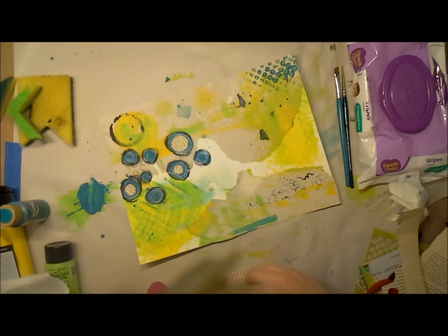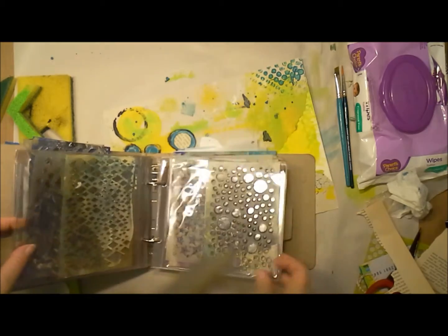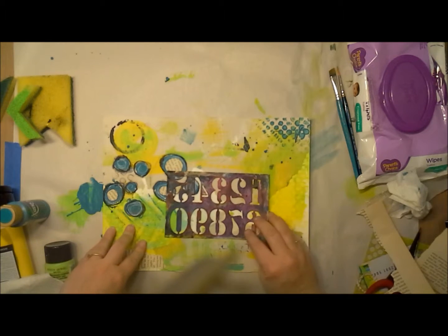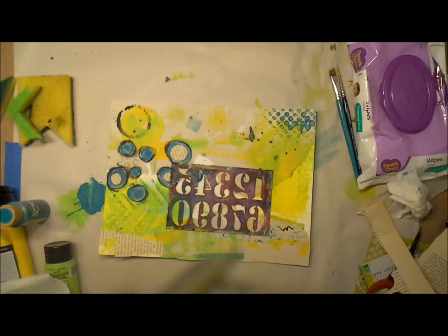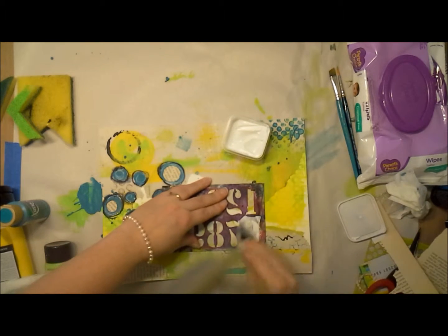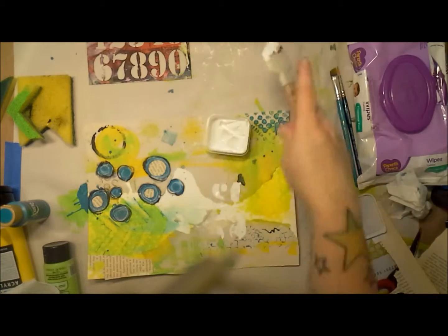I was really loving that book text and how it was playing off the paper. I took one of the areas where I had cut out a circle and just ripped the edges there, then glued it down. I find it's hard for me to just glue something down and move on without a clear purpose for it — I'm trying to work on that. Now this is my binder of Unwild Studio stencils. Our stencils are a bit thicker than others — plastic but closer in thickness to a metal or brass stencil, which makes a great tool for creating texture and depth. This is Blick gesso and I'm scraping it through my number stencils.